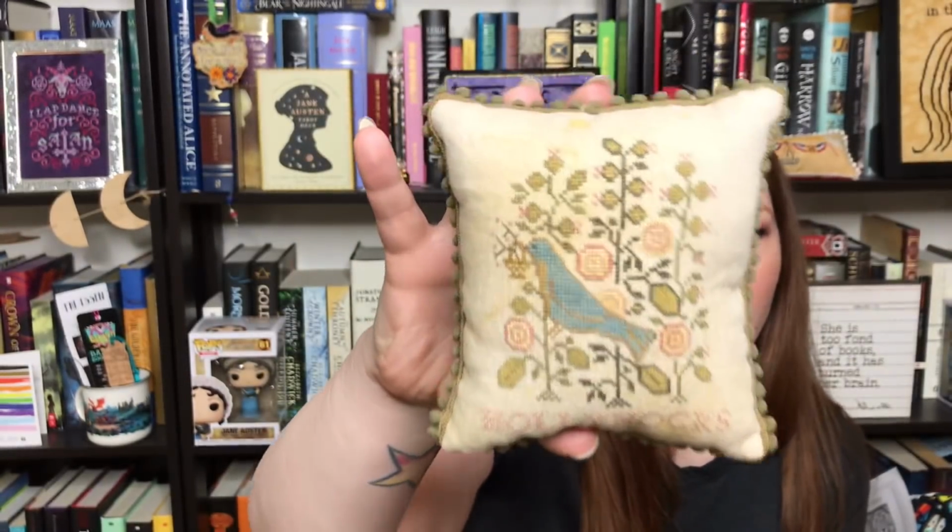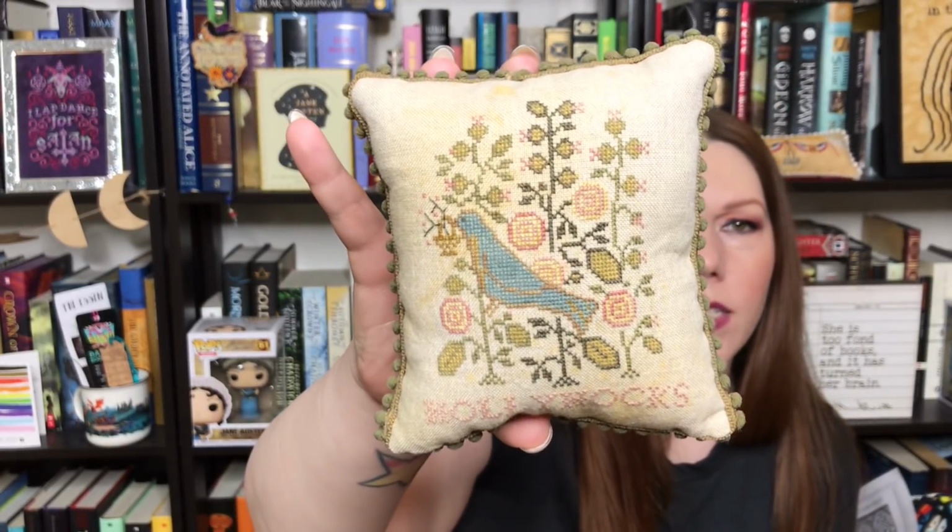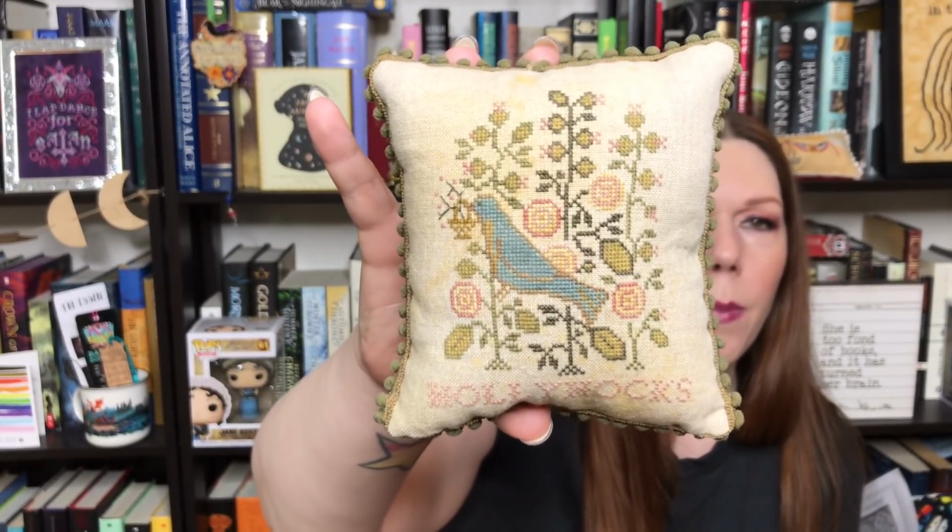And then the next thing I finished was another piece from the Blackbird Designs Sewing Club book, which that book is just so great. I finished on May 17th of 2020, I finished Garden Friends Sewing Bag. However, I did not finish mine as a bag. I finished it as a cute little pillow. And this is stitched with, again, either the called for colors or the closest substitute I had. It's stitched on an XG Design fabric.